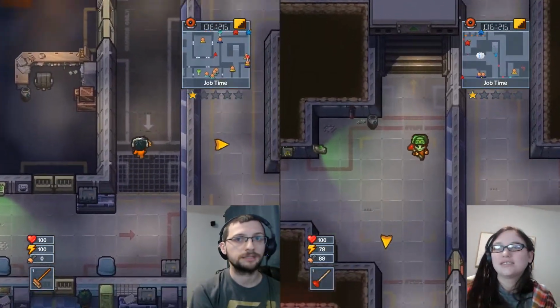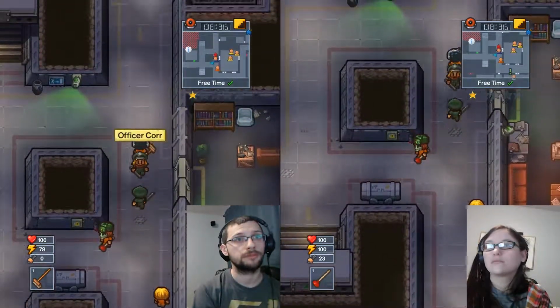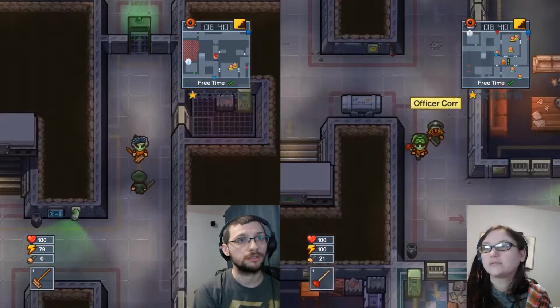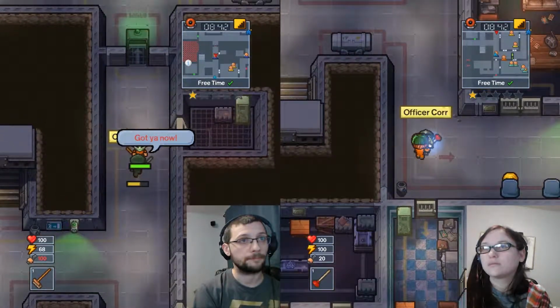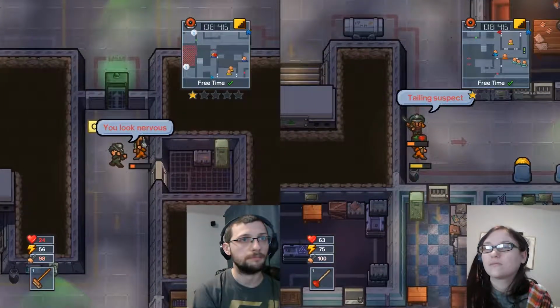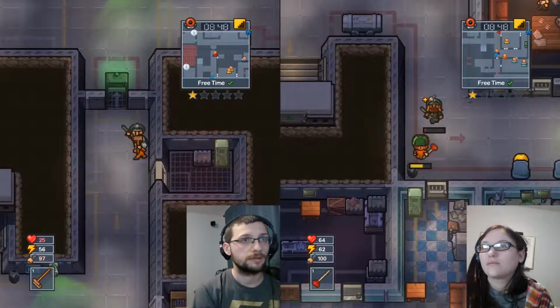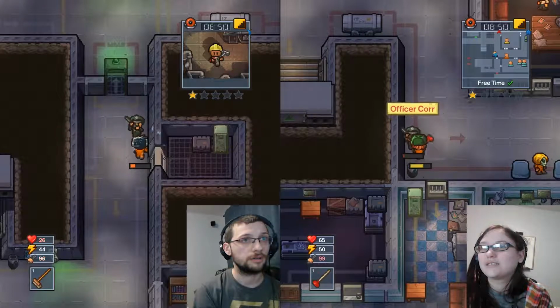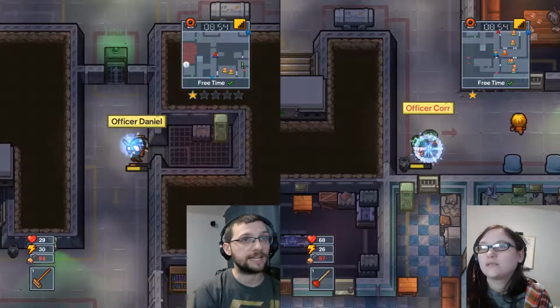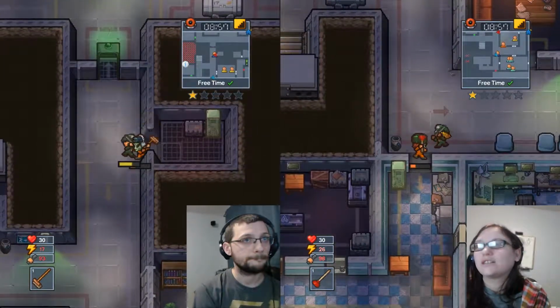Damn it. She got me again. Daniel, we didn't check him. And Officer Core. I'll get Daniel, you get Core. Got it. I can't. No. I'm messing up. I'm not. Good for you. Dang it. Come on, Daniel. Go down, Daniel.